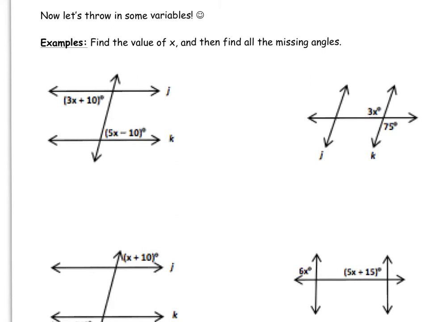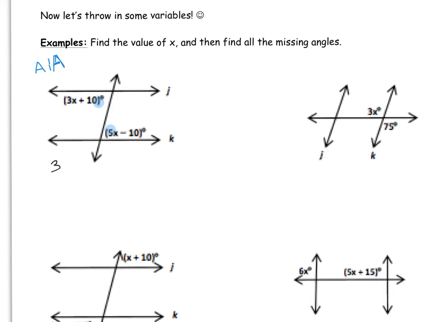So if I look at this first example, I have this angle and I have this angle. I need to know the relationship between those two blue angles. What's the relationship? Well, they're alternate interior angles. So I'm just going to write AIA up here, so my brain knows and I get used to it. All right, cool. So what do I know about alternate interior angles? When my lines are parallel, alternate interior angles are, well, they're congruent. So congruent means that they're equal. So all I'm going to do is set them equal to each other.